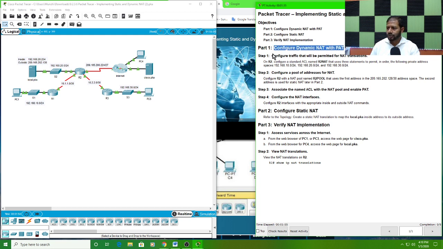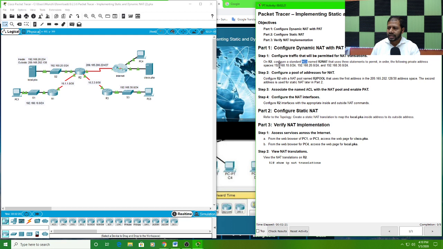Okay, let's move on. Step 1, configure traffic that will be permitted for NAT translations. So we need to permit the internal traffic, the local or private IP addresses, in an ACL, an access control list.